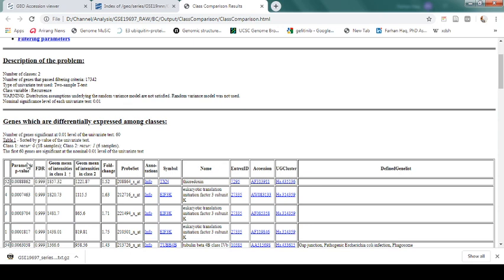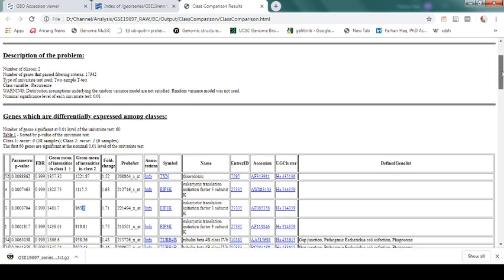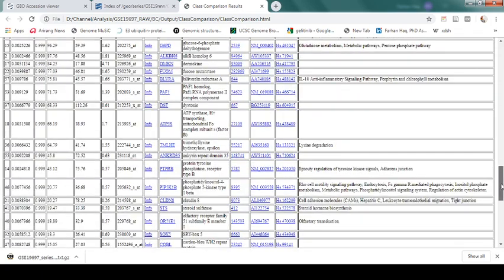When you click this, it will sort the list. So here you can see that for EIF3K, in class 1 the expression is very high compared to class 2 of recurrence. So it means that the EIF3K gene is overexpressed in class 1, that is no recurrence, compared to class 2, that is recurrence. So here the whole list of the genes is available.